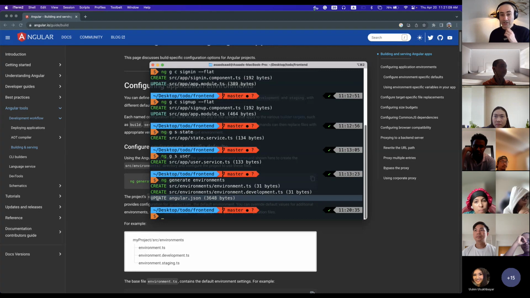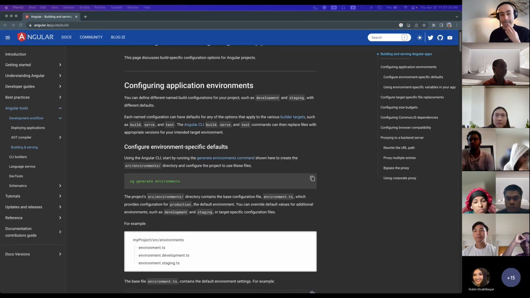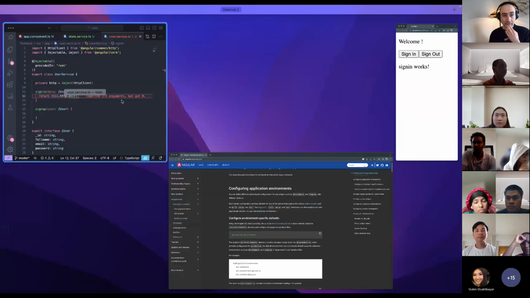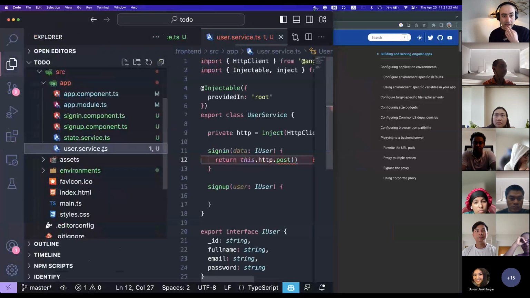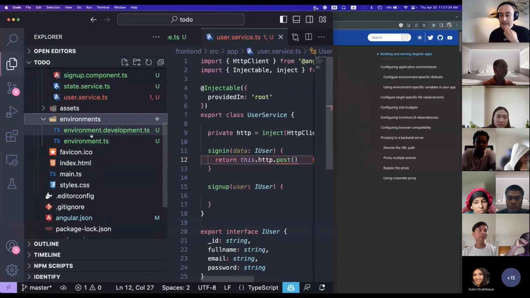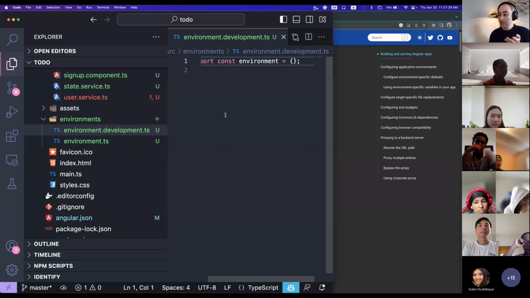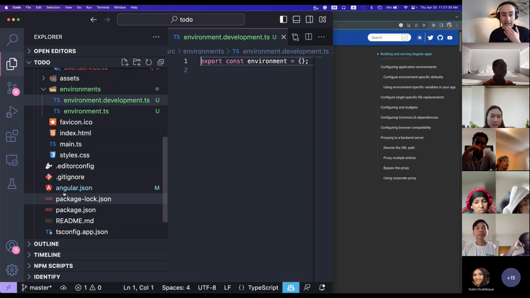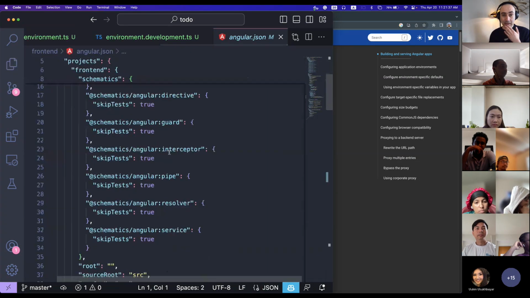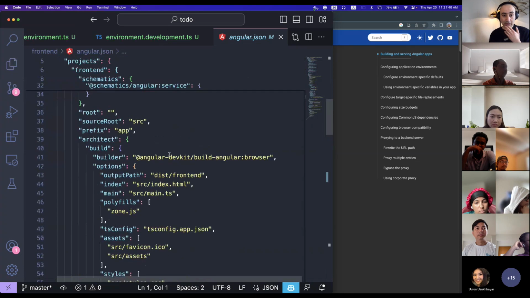And let's see this change reflected in angular.json as well, so we understand what happened. So as we see, we have two files created, this guy and this guy. Both of them are empty objects. So we are free to add any environment variables in here. And we see that angular.json was updated with the following.